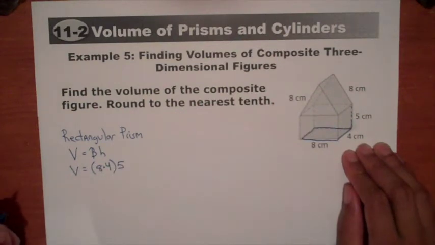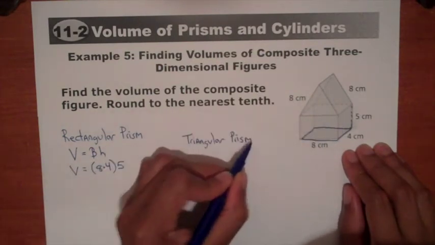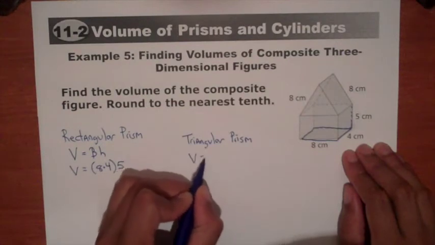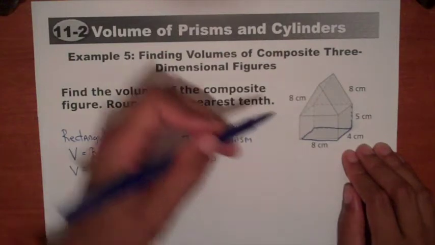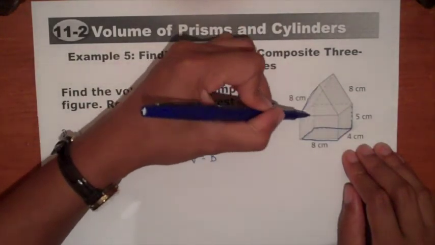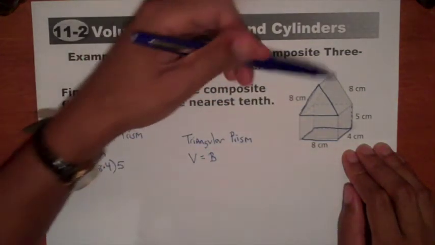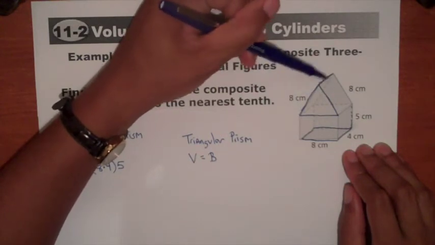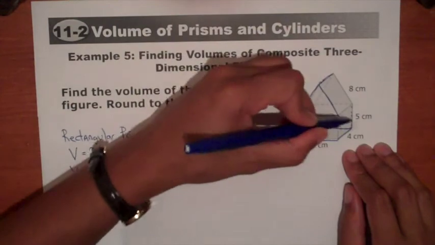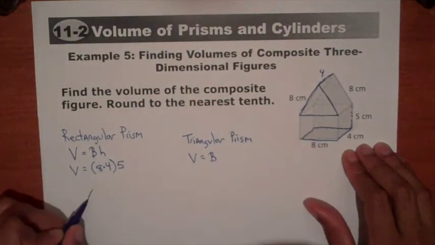All right, now if we want to find the volume of the triangular prism, we're going to need to know the area of the base. Well, the base this time is a triangle, and the triangle is not on the bottom, it's on the side. So here's the triangle that we need to find the area of. And then we can multiply that by the height, which would be the distance between the two bases, the distance between the two triangles, which is 4 because it says 4 there. So we're going to need to find the area of this triangle.